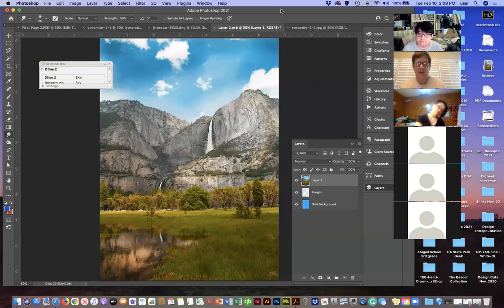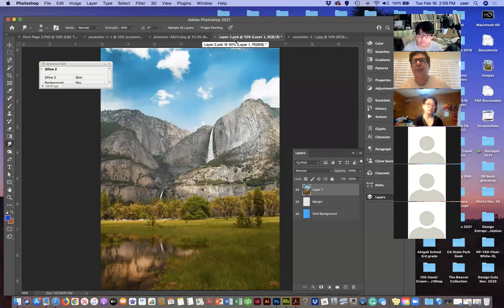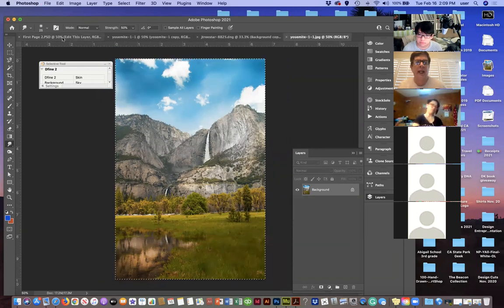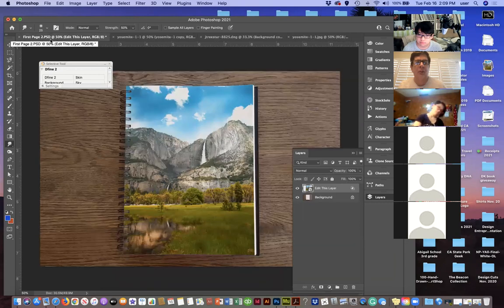Okay, and let me just get you so you can see. So basically it says PSB. That's basically working with a file that's a template kind of thing. And I'm going to save it, and I can close it. And then I can come back to my initial mockup. And you can see it brought that layer back in, looking like it's on the cover of the book here. Okay, so now it's on the cover of the page.